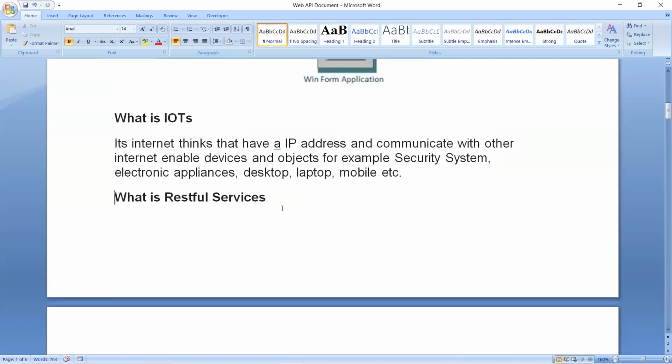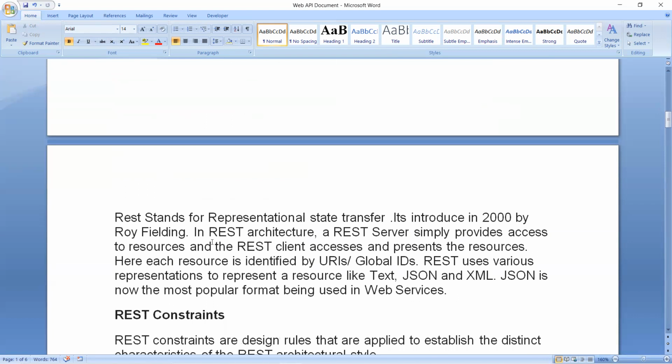Now next is what is RESTful service. So REST stands for Representational State Transfer. It was introduced in 2000 by Roy Fielding. Okay. In REST architecture, a REST service simply provides access to resources and the REST client accesses and presents the resources. Okay. Here each resource is identified by URIs, global IDs.